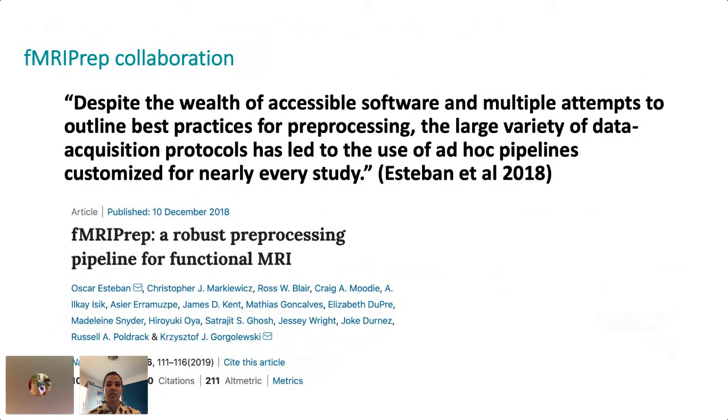fMRIPrep is an open source standard for imaging pipelines, developed by some of the top cognitive neuroscientists from Stanford. It has the same overall steps as the HCP pipeline but it's written in Python, uses workflow managers like Nipype, and integrates a variety of processing options tested for reproducibility so that it can work across multiple datasets. We're currently collaborating with them to integrate our infant-specific processing methods so that someday you'll be able to use this single interface to process and analyze any type of fMRI data.